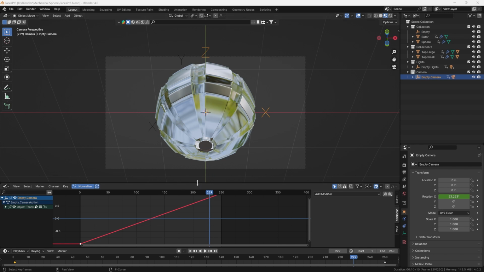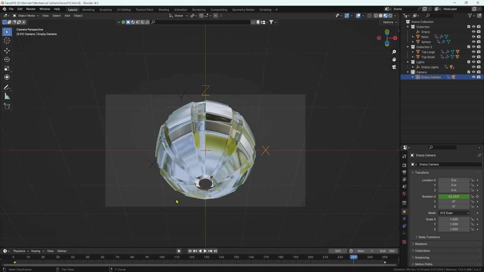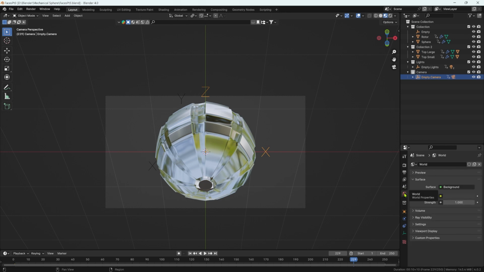But first of all, let's lose the graph editor. So if I hover over here and I choose join areas and use the down arrow like that, our graph editor panel completely disappears. So as I say, we want to pay attention to the environment. So what we're going to do is we're going to come to the world properties. You can see it here. Let's click on that, and you can see that our world surface is background, and there is the color.